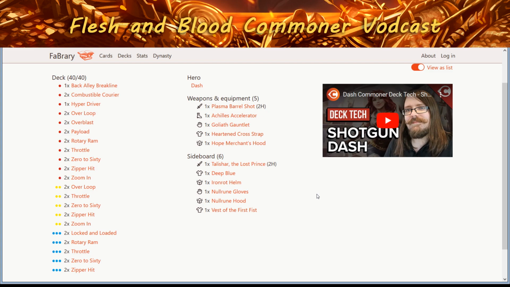It is. You're not able to block, you know what I mean? Because you have to pay for the cards you're playing, and the Plasma Barrel shot costs 2. That's the problem I see there.